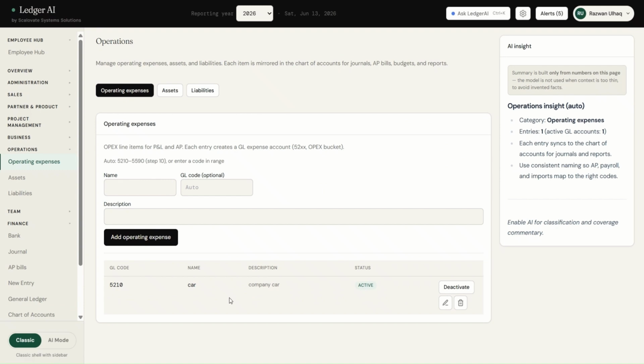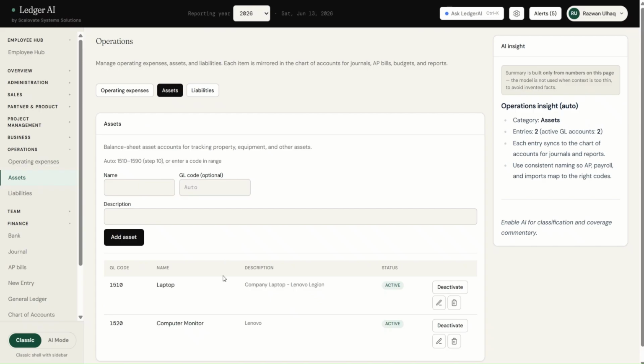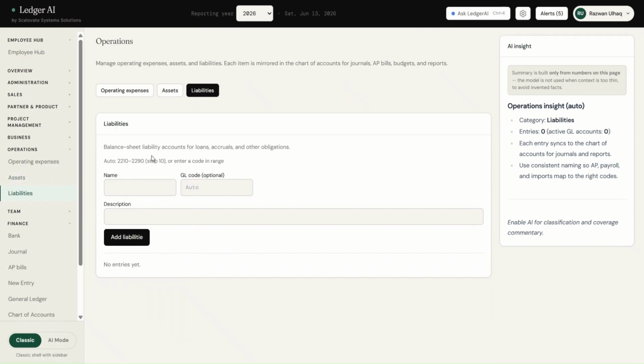And this is completely run in the backend by an AI agent that looks into what needs to be added, and it automatically increments and adds it into the same place. Now, if you have any assets, you can add those assets here. If you've got any liabilities, you'll be able to add liabilities here. Again, similarly, you just name the thing that you're adding, and it's just going to add.